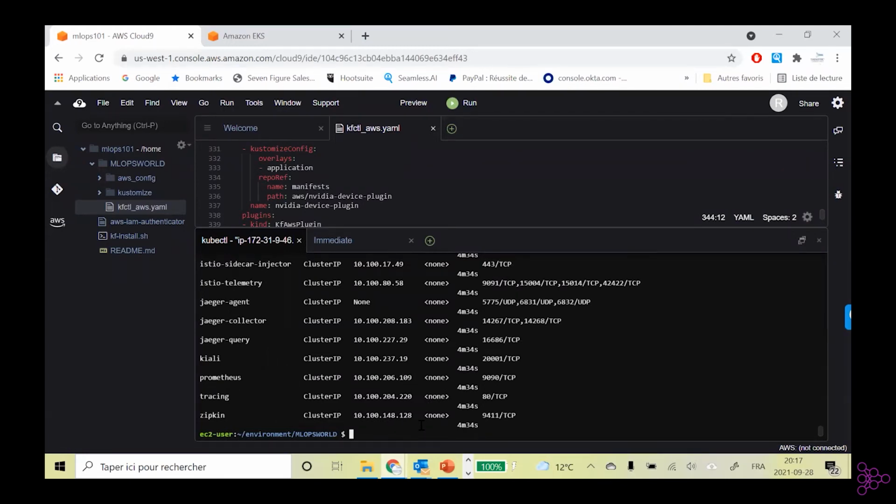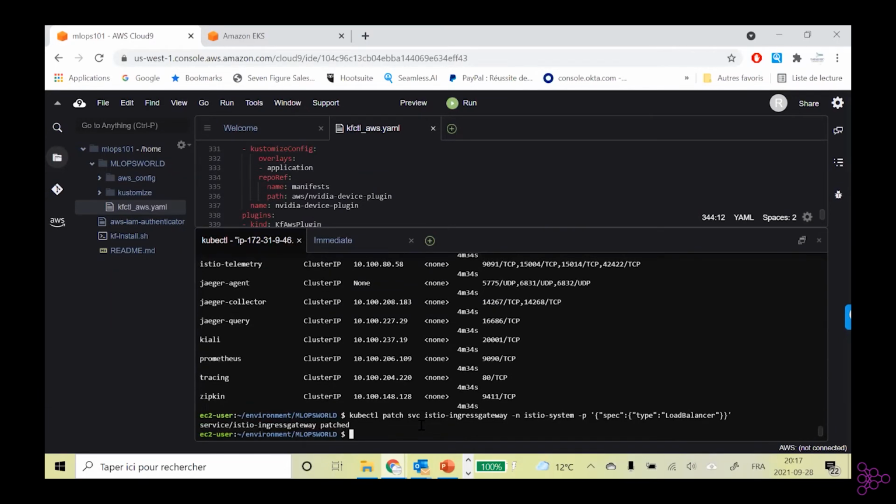Now I wanted to expose it as a load balancer. You have the ability to expose as a load balancer, node port, or I think cluster IP. But to be able to communicate with the outside, you probably need a load balancer or a node port.